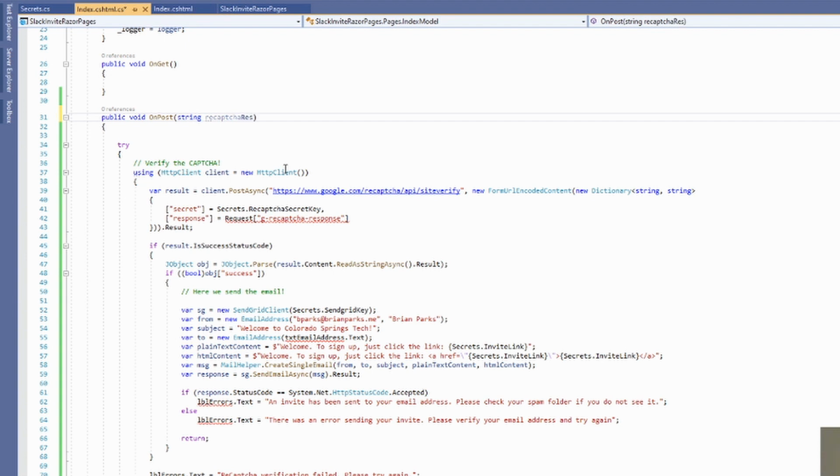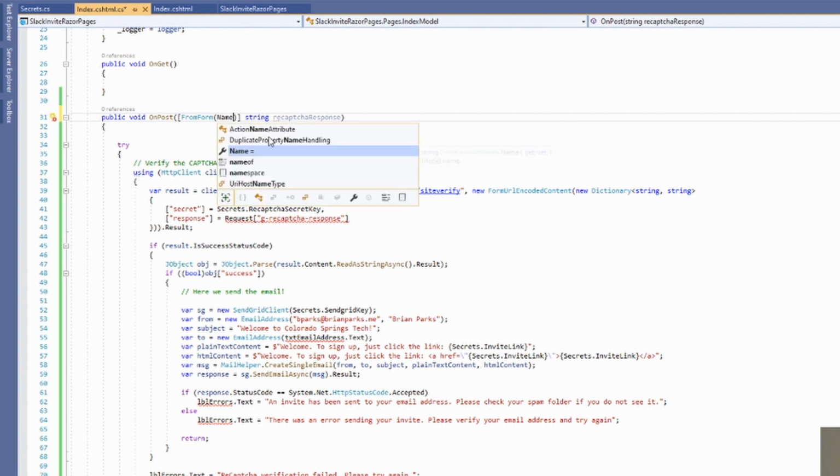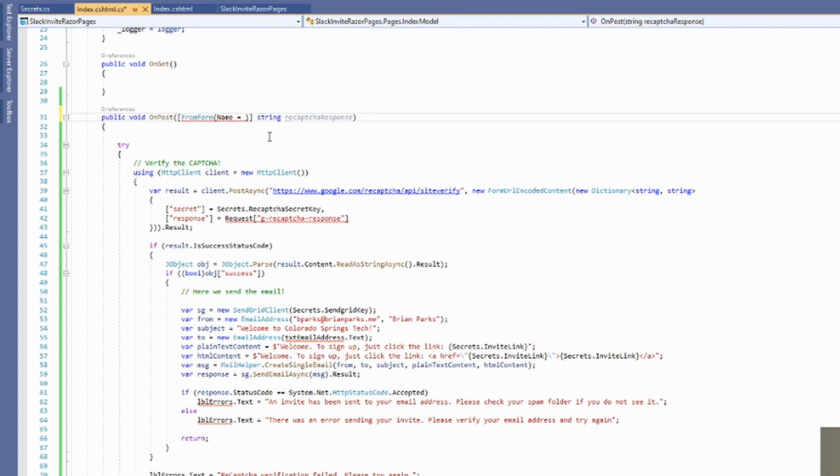It actually turns out that it doesn't matter what we name it here because there isn't anything we could possibly name it where it would automatically get bound to this name because of the dashes. So I actually do need to help it out a little bit. We'll say from form, I believe it's name. Yeah, name equals, and I'm not going to retype that, I'm just going to cut and paste.